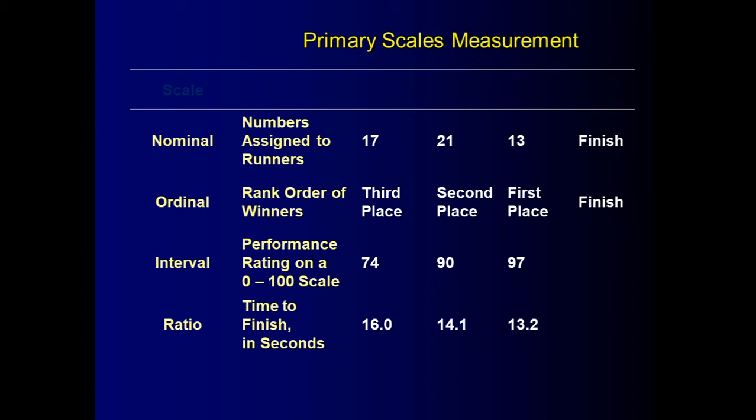Whereas in case of ratio scales, as I told you, there will be a true zero. So you can have the scores below zero and scores after zero. And then you can also have them in fractions. The example is time to finish the race. So you can even go by seconds.